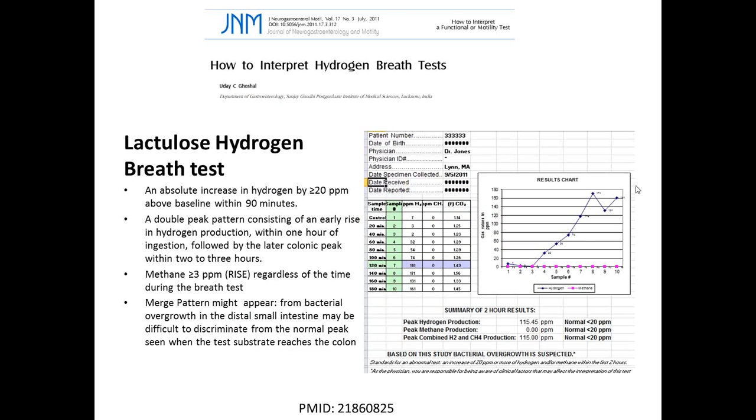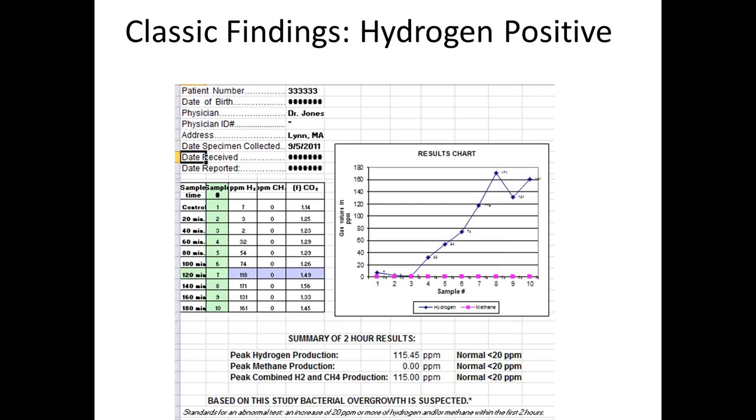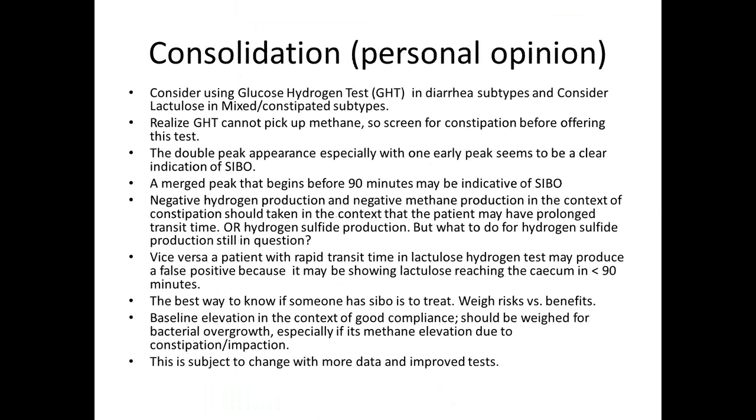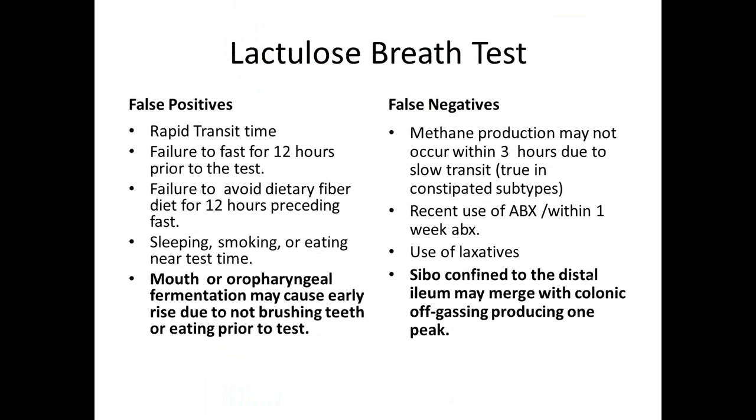We may find that on a lactose breath test in a rapid transit patient, we may see one spike. That's because the lactose is getting to the colon before it's able to be absorbed. With a glucose breath test, since most of it is digested in the small intestine, in the duodenum, that might be more appropriate in some patients where you feel the lactose breath test has led to a false negative. So these are some of the ways that the breath test is thrown off.